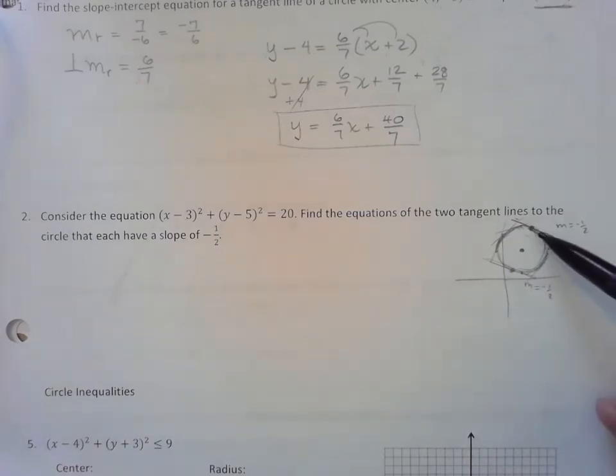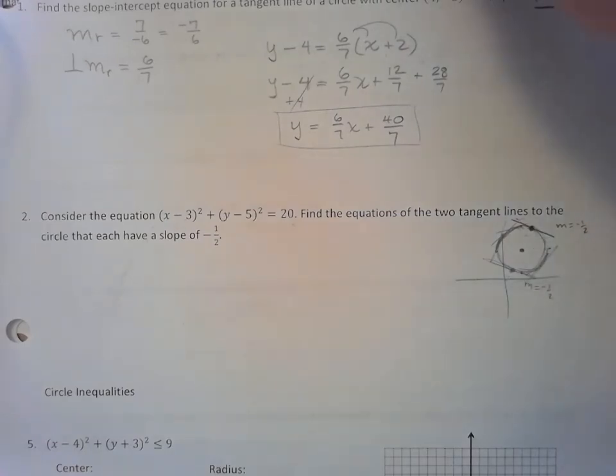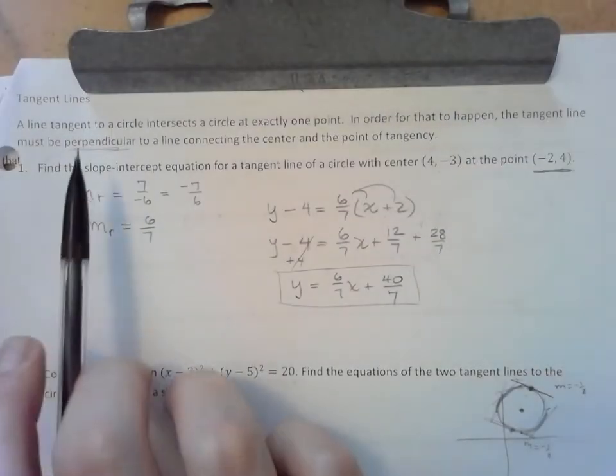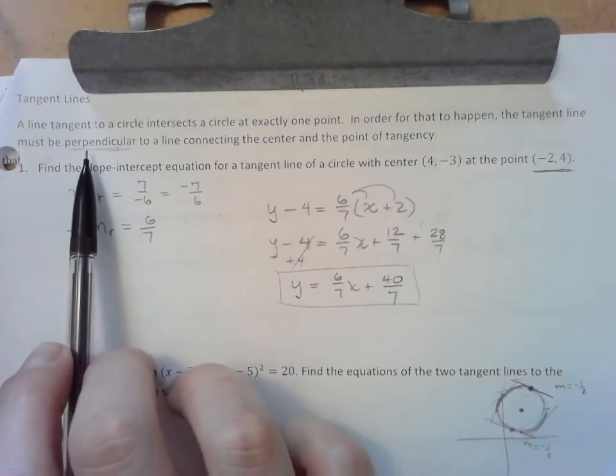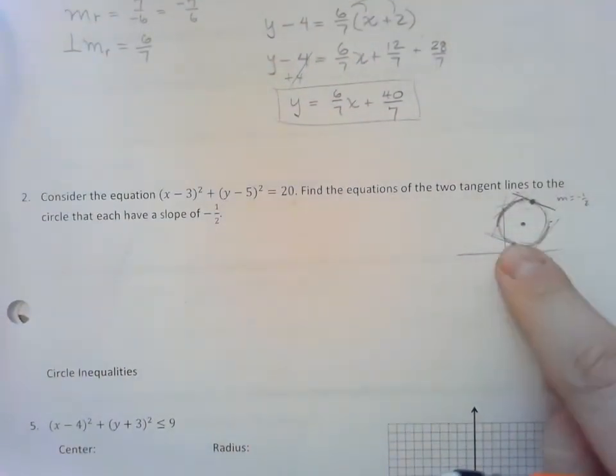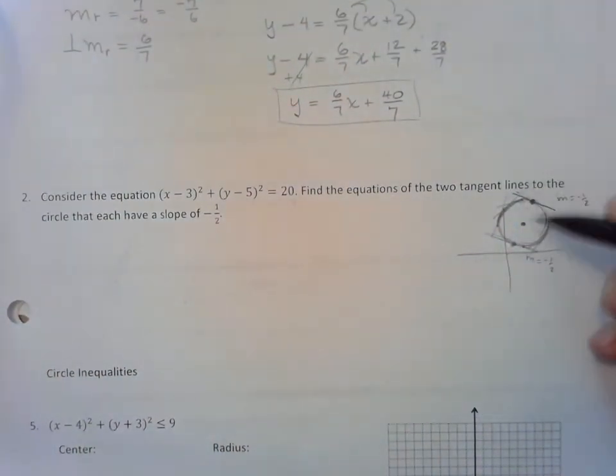So I've pretty much figured out that there's a point up here and a point down there. What's important to remember is back in our directions, we said that in order for it to be a tangent line, it has to be perpendicular to a radius from the center to the point of tangency, which means if the slope of the tangent line is negative 1/2, the slope of this radius has to be equal to 2. Similarly, but in the opposite direction, this would also have a slope of positive 2.